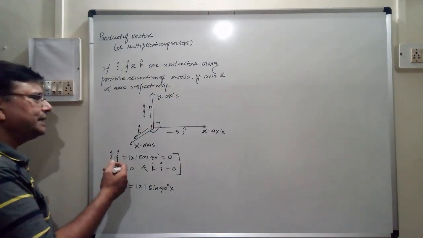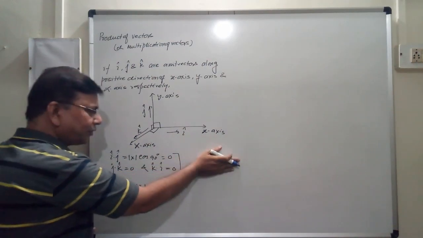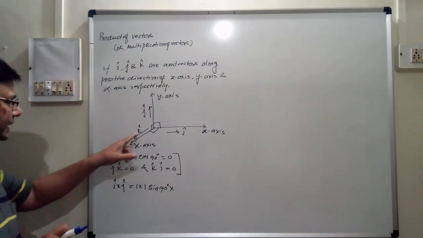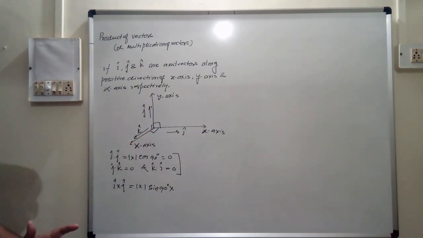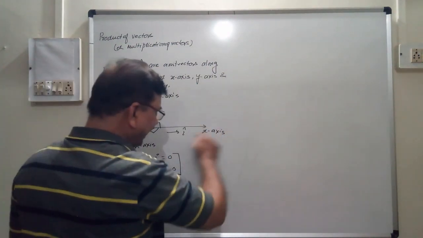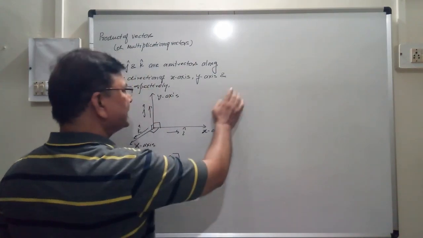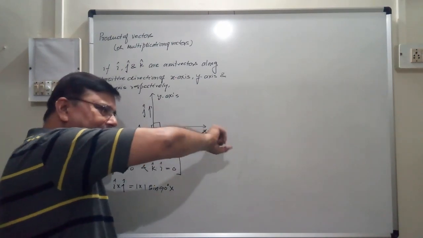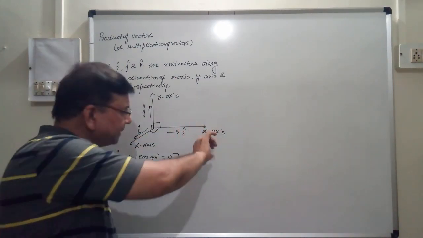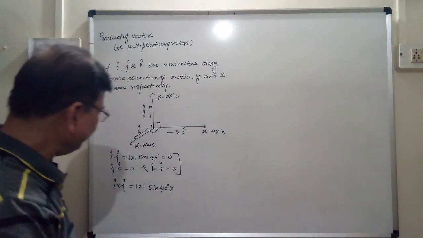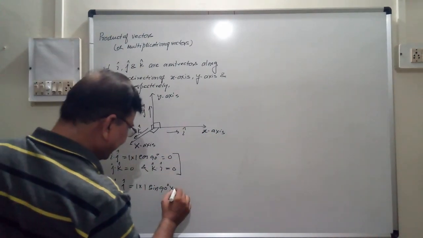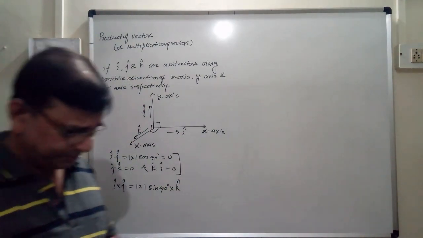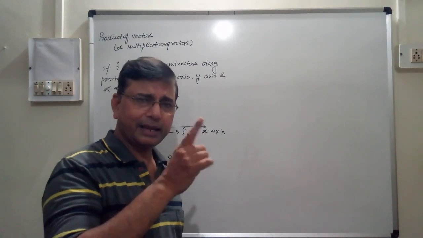I cross J direction is these two. If they are lying on this anti-clockwise, this will be outside, and means along the Z axis. You see, if X is lying on this, Y is lying on this plane, so I to J, it will be anti-clockwise movement of the screw, means it will be coming outside, right? So that is the direction of Z, that is unit vector. I will be putting over here, that is K, because I had put unit vector N in case of A cross B.